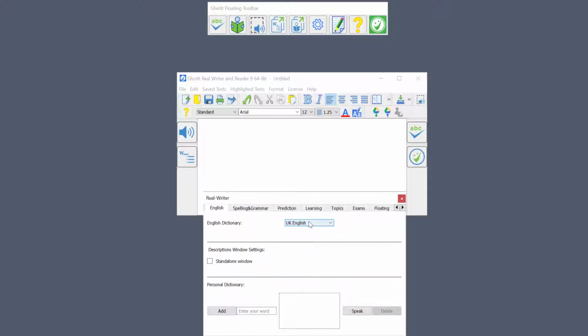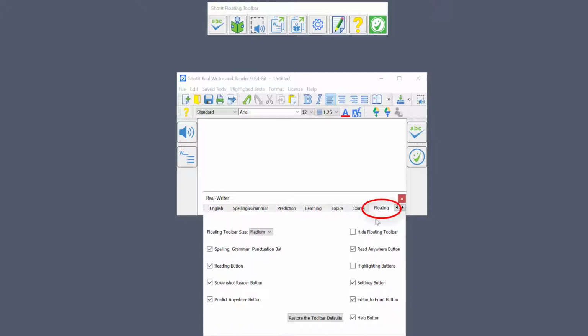Now again, I'm not going to go through it all, but I'm going to throw some options at you that could be useful for now. Select floating, and you can choose the toolbar at the top here, whether you want it to be visible or not, because it might get in your way as you're working. Select that and you can hide that toolbar if you want. I prefer to have the toolbar there so I can see it. Also, you can select anything there you don't want.